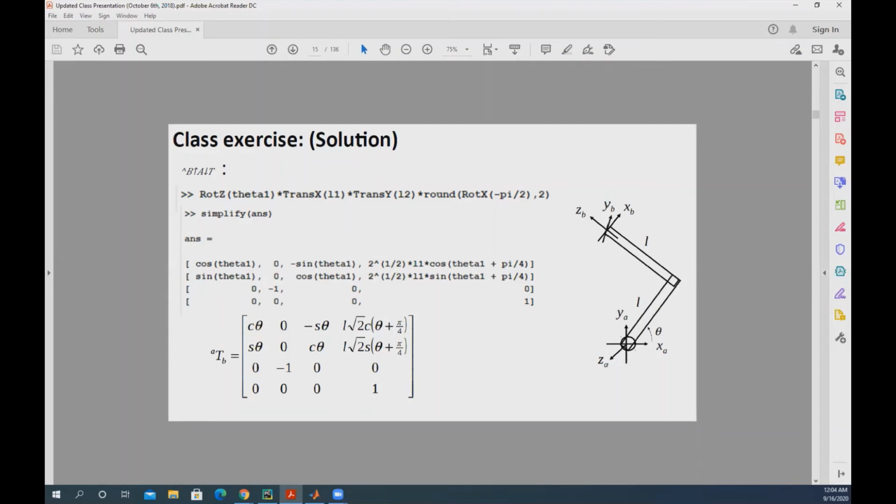Let me annotate this so you can see that, and I want to draw it as a line. So what is that angle right there? This angle is pi over 4, so this whole angle is pi over 4 plus theta. If we want to get the x coordinate of this point, you will simply do square root of 2 times L times cosine of theta plus pi over 4, which is what you see here. So if you understand the concept, you will find this to be really simple.